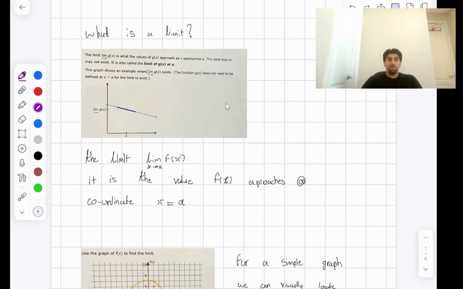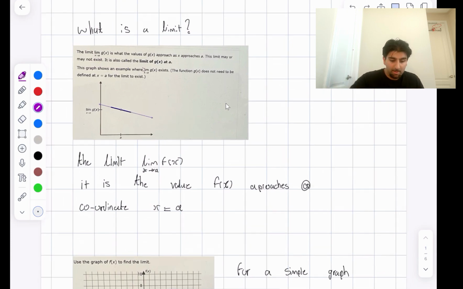Limits are a really important concept in calculus. A limit is basically where a function is going. These are really important to derivatives because derivatives deal with instantaneous rate of change. So as something is changing at that moment, how is it changing, right? A limit allows you to basically travel on a graph and see where you're going on that graph.